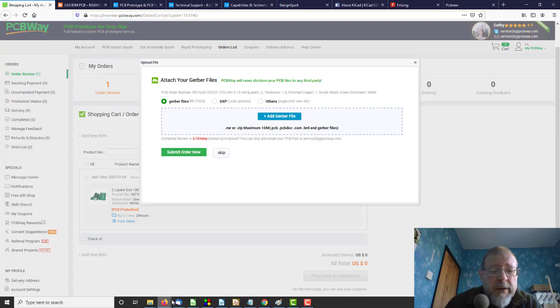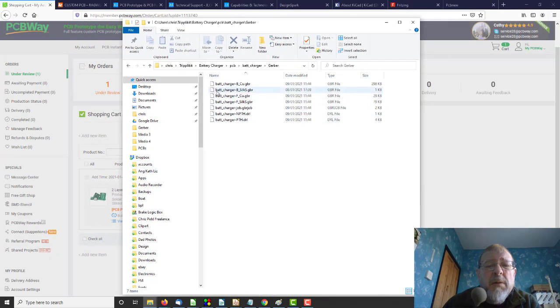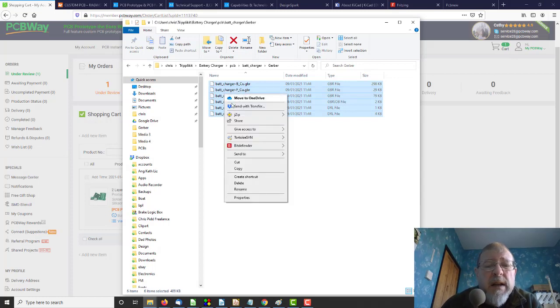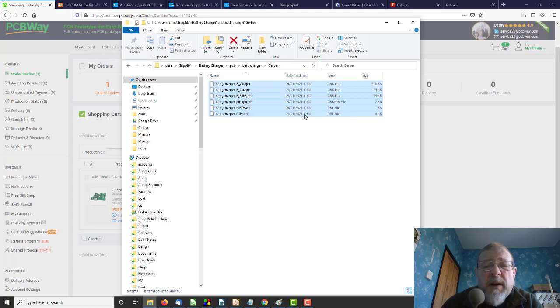Okay, so they want a zip file. So bottom copper, bottom silk we don't want. Front copper, front silk. We'll give them all those. Add to zip file.